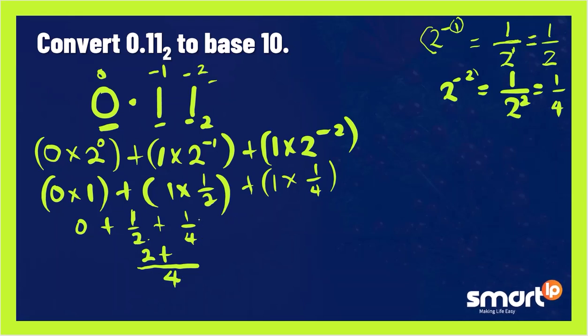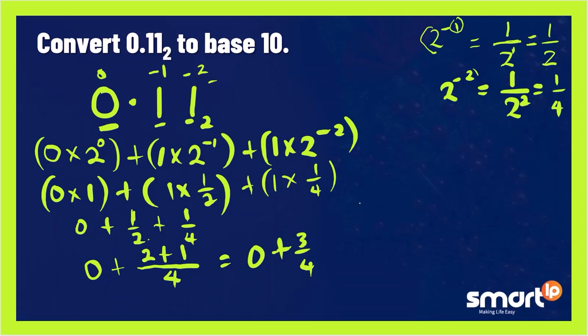So we take the 1 to multiply its numerator 1. That's 1 times 1, and that will give us 1. So what we have there is 2 plus 1, which is 3. And so we are having now 0 plus 2 plus 1 over 4. So we can write this as 0 plus 3 over 4.